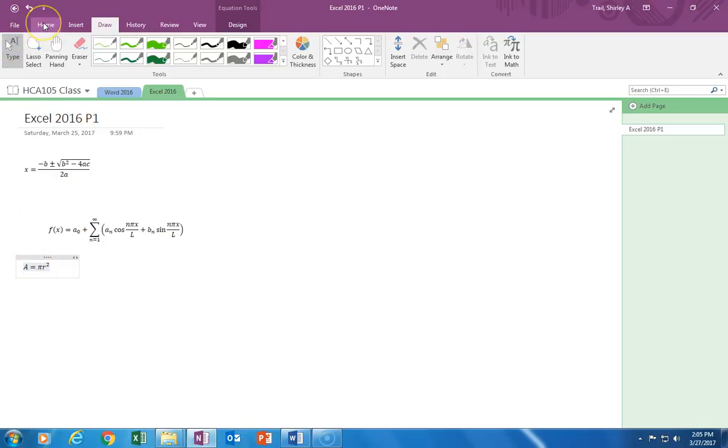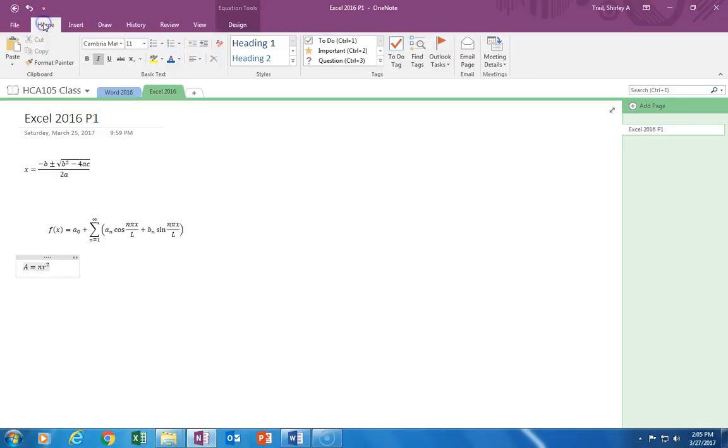I'm going to go back to my Home tab and hit the escape on my keyboard. I wanted you to see my handwritten equation. I'm just going to highlight it and make it a little bit bigger so that you can see it. And this is an overview of how to write a mathematical equation in a note, or how to insert a typed mathematical equation into your notes. So, in OneNote 2016, you can do it all, including your mathematical equations.